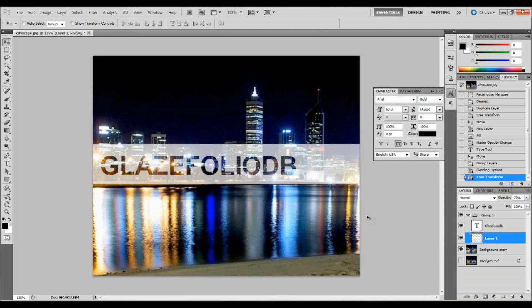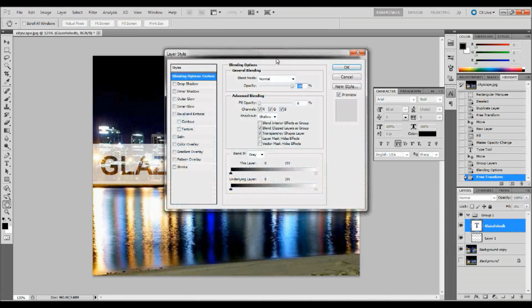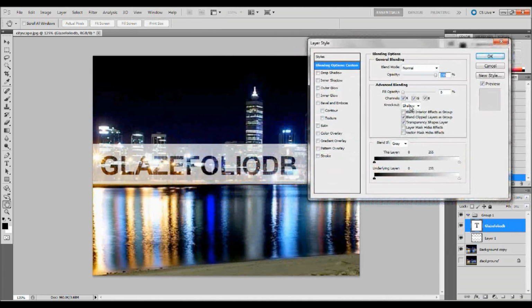And actually, I'm going to go back to that because you can hardly read my text. And if you can hardly read your text, like you can hardly read mine, you'll want to go back to your text layer and double-click on it again. Move it off to the side a little bit. And you keep this knockout group to shallow, and you want to change the fill opacity just a little bit. Just drag it. The more you drag it over, the darker your text is going to be and the less you're going to be able to see through it. But the more readable it will be as well.